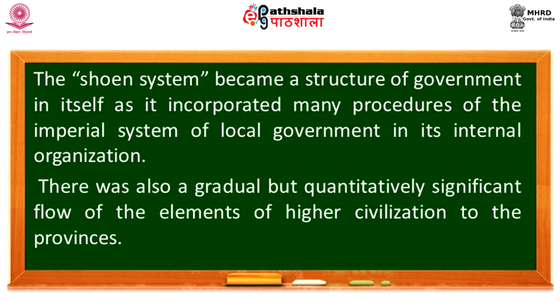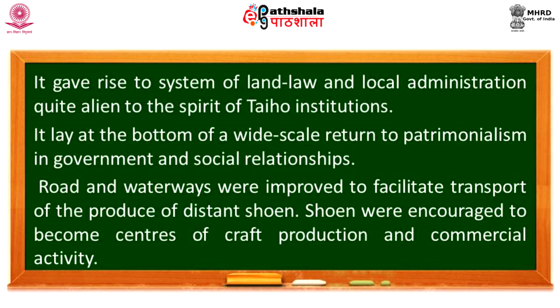There was also a gradual but quantitatively significant flow of the elements of higher civilization to the provinces. It gave rise to a system of land law and local administration quite alien to the spirit of Taiho's institutions. It lay at the bottom of a wide-scale return to patrimonialism in government and social relationships. Roads and waterways were improved to facilitate transport of the produce of distant Shoen. Shoen were encouraged to become centers of craft, production and commercial activities. The Shoen performed a transitional economic function.